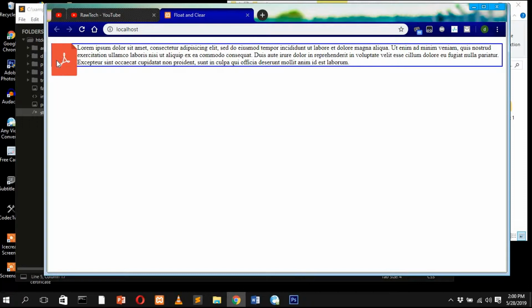Now you can see that this PNG image of the PDF is floated to the left, and all the text is appearing at the side of the image, right? Here you can see that we don't actually have the border around the image, and this is because the border is actually behind this image.